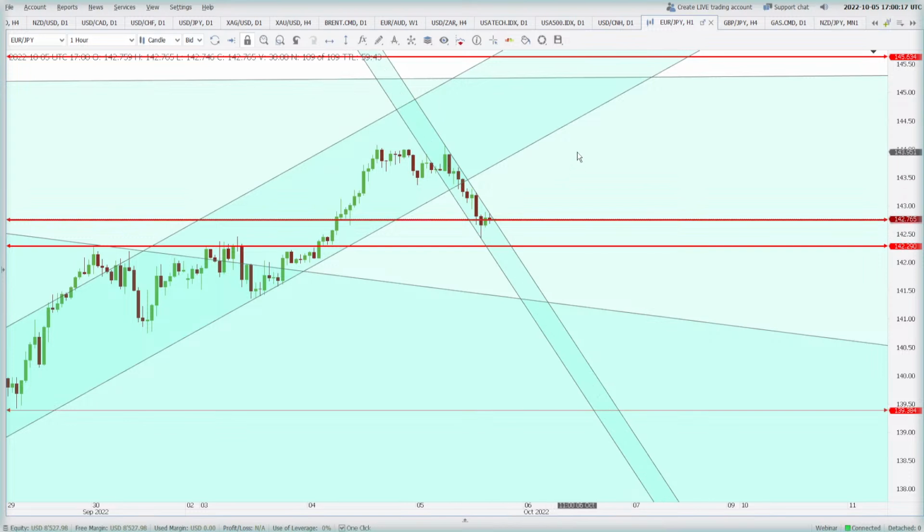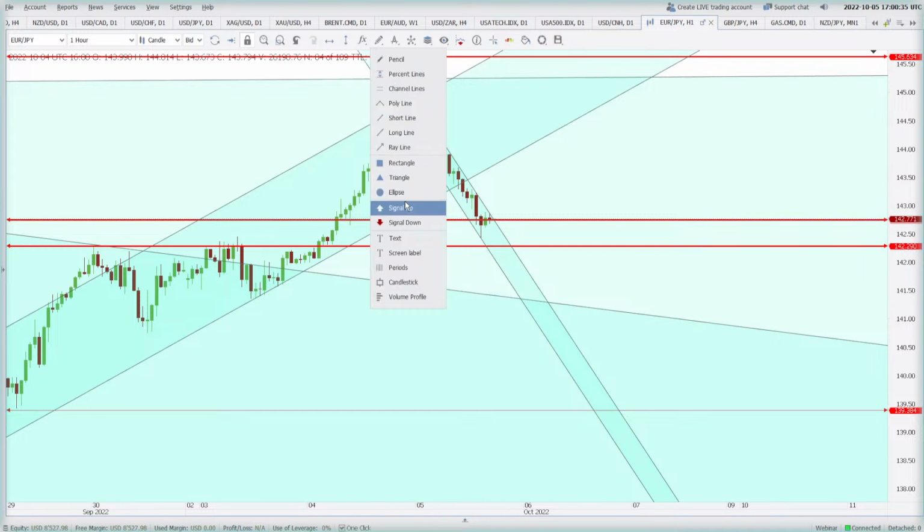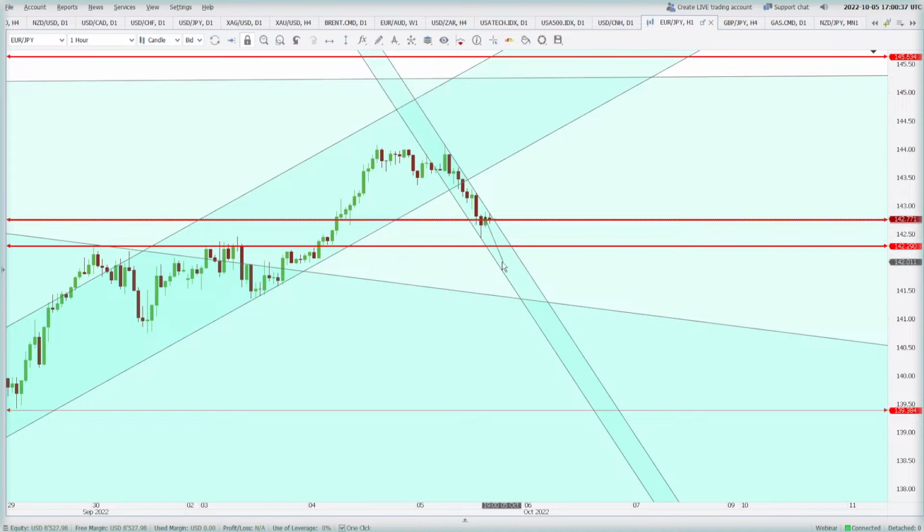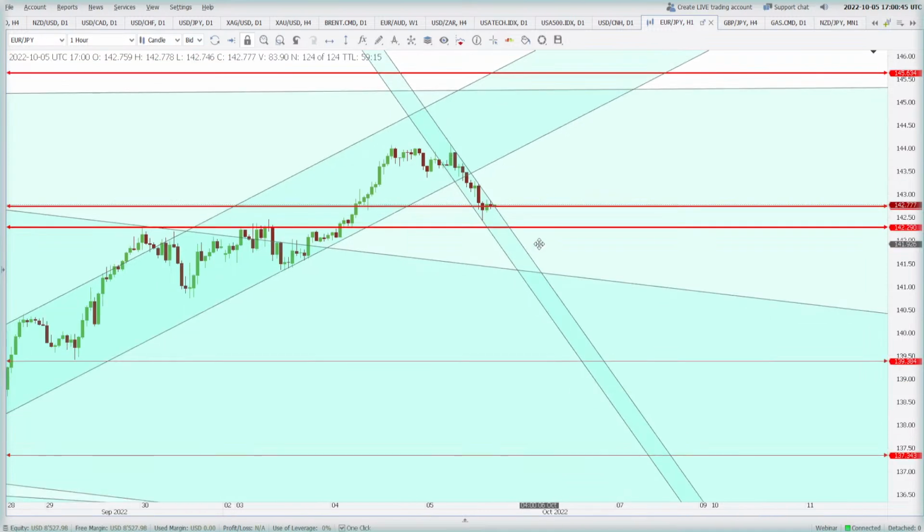All right, I think you can draw this channel on your charts if you want to, and if you are already into huge profits, or if you have shorted around somewhere here around 143.88, then I think you should be looking to book profits. If you really want to short this pair, you wait for the price to go below 142.29 and then look for this area as the fresh resistance and then open the short position, although I will not allow that also because this is not a good area to short.